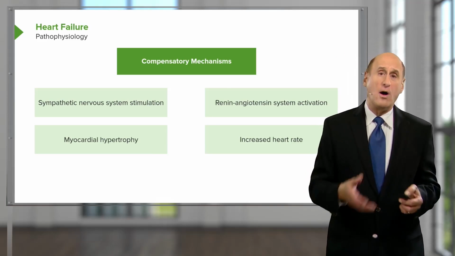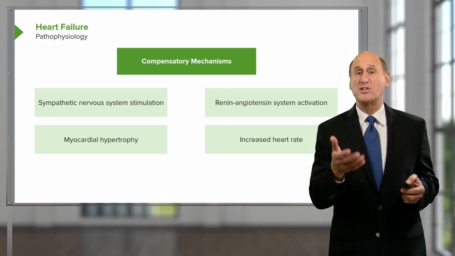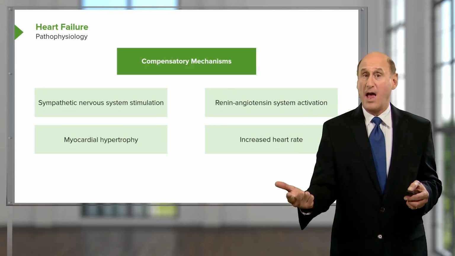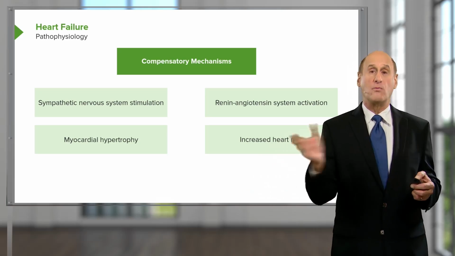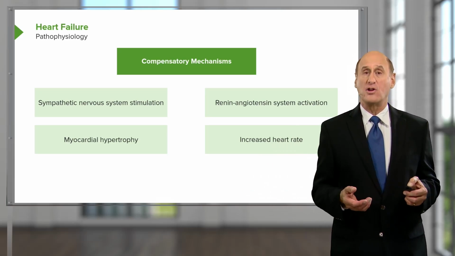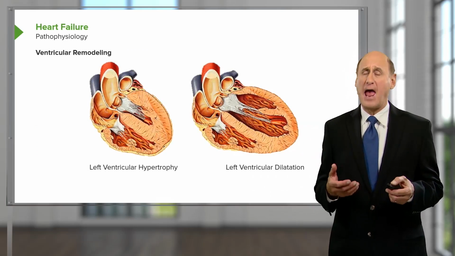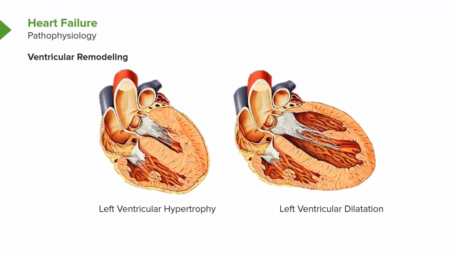All of these compensatory mechanisms, you can see, work great if we're talking about dehydration or hemorrhage, but they work in the wrong direction when the patient already has a depressed left ventricle. The other thing that happens is that the heart muscle remodels. It reconstructs itself, if you will.